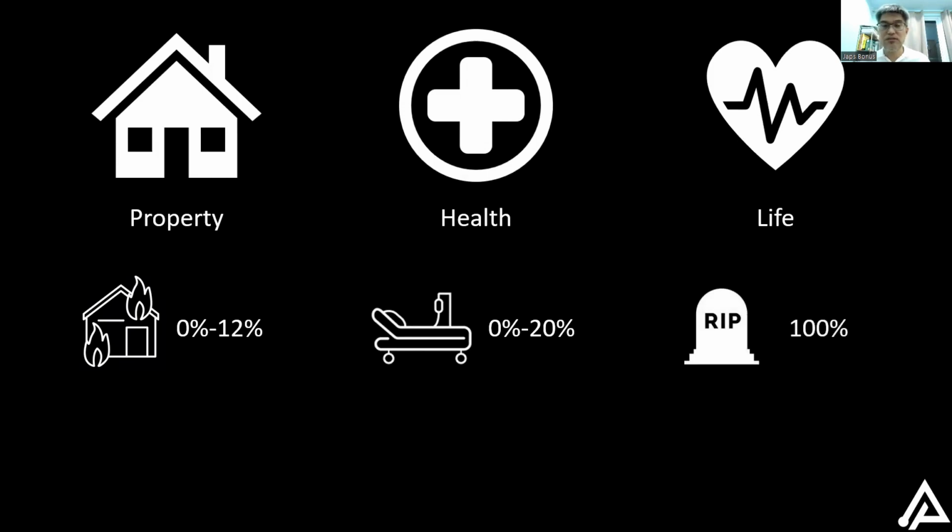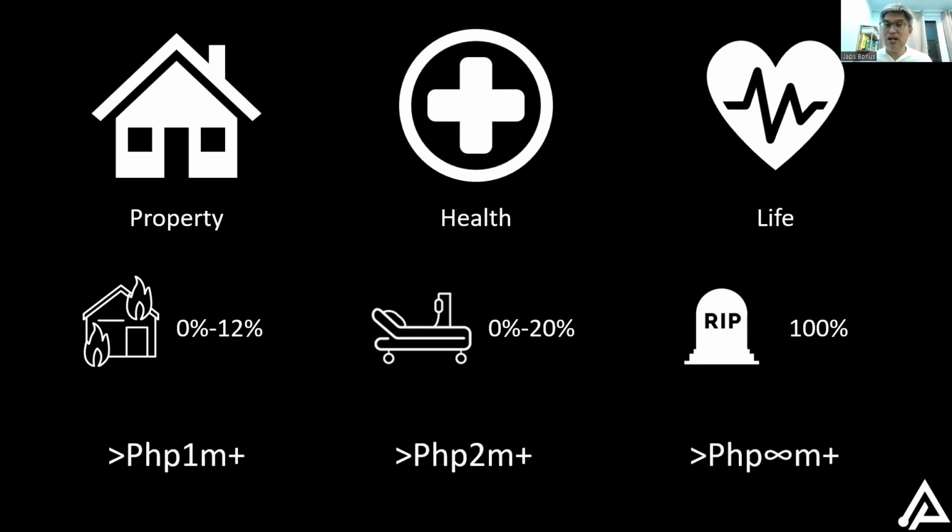And also, I don't have to highlight it, but life is finite, and everyone will reach a certain point where we have to go. And going could either be farther away in the future or, knock on wood, it could happen anytime, and that could also have economic effect. The economic effect could range depending on the value of the property, the amount of healthcare costs, or even the economic revenues forgone if a life is taken out.